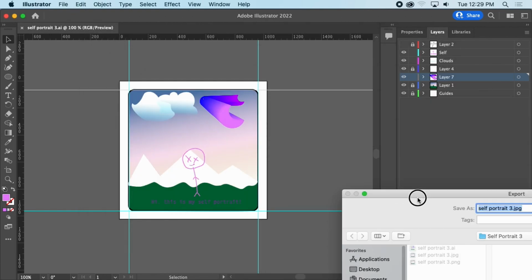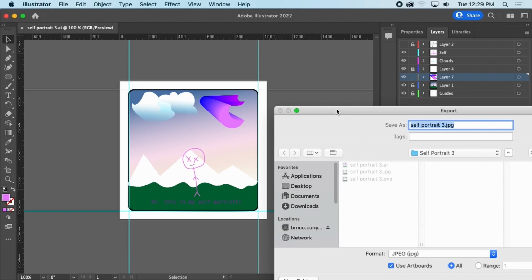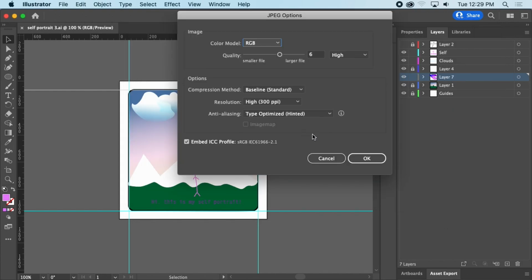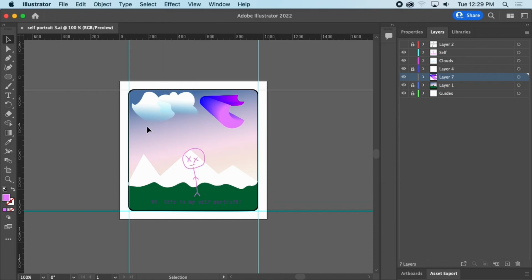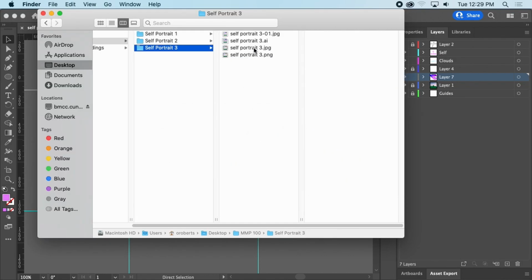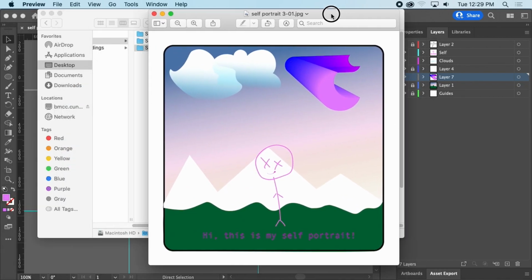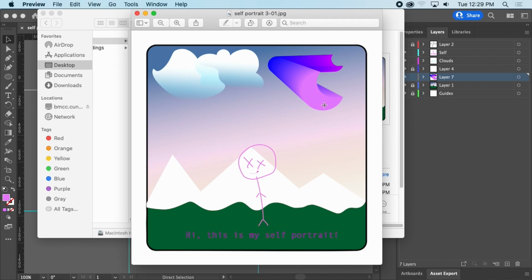So it cropped into the frame because that's the outside of my artwork. But if I want to see the whole thing, I need to say use artboards. And so now when I say export and say OK, now if I go back to the Finder, here's the new one. Now you can see it actually has the outside shape that I wanted.